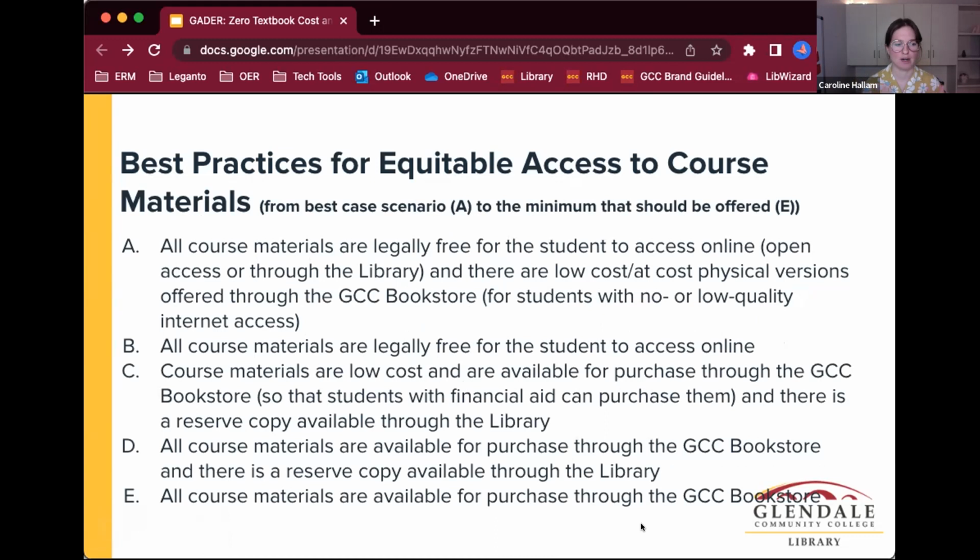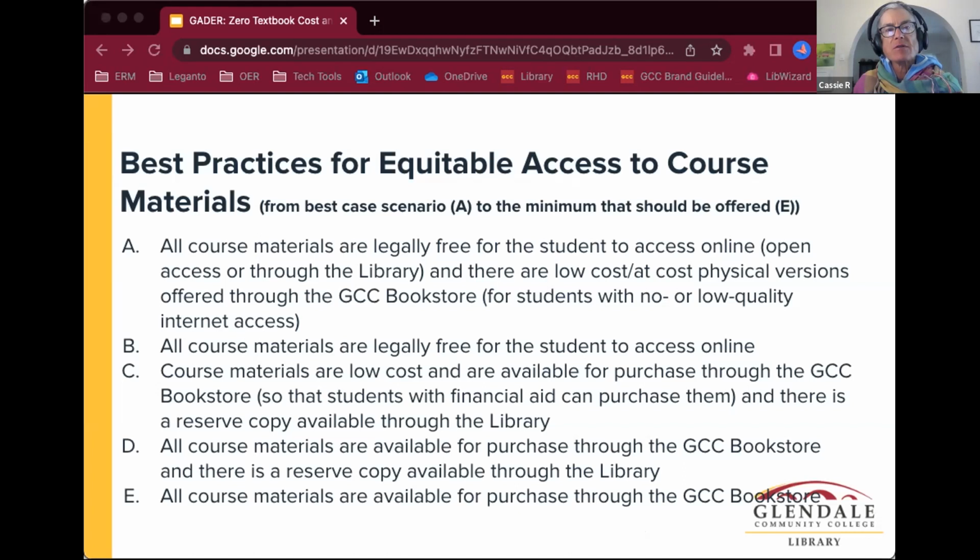You can unmute or put it in the chat. They have to have access to their book. Yeah, and I would think that they have to have it through Glendale Community College, and I think the college would need to know. So there would need to be one finite book for the class.